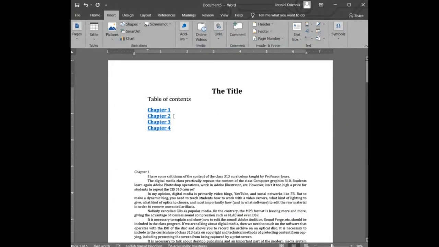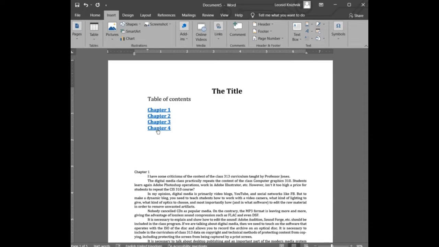How do they work, folks? In a word processor, they work a little bit differently than in a website, because this is not a website yet. But if you position your cursor on, let's say, the chapter 4 hyperlink, it will tell you Control plus click to follow link. Let me do this. Control.